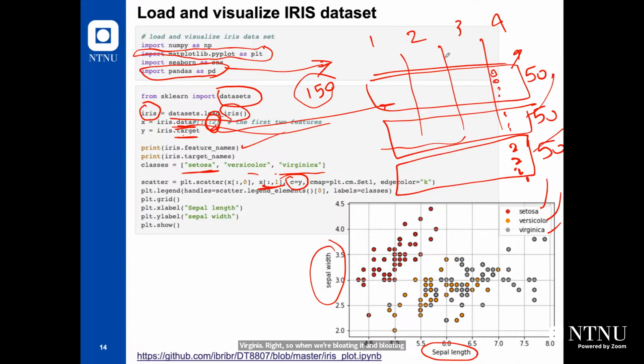So sepal length, this one is sepal length and width. So we will have sepal length and sepal width, and we will color it according to the different class or different label, for example. So it will be like this. So a scatter plot is beautiful because it will just help you to visualize your data.